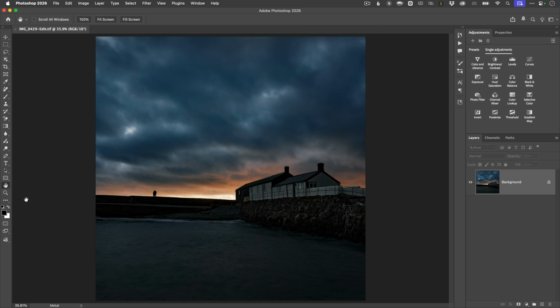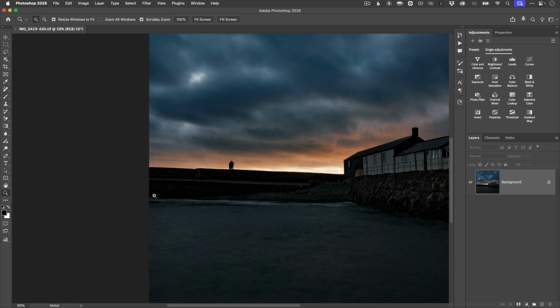So let me show you what I mean. Over in the toolbar, I can grab the magnifying glass, the zoom tool, and click on it, or I could just press Z on the keyboard shortcut. So let's say, now that I've got the zoom tool selected, I want to zoom in on these people over here, this little silhouette of these people. So when I press down, like so, look what happens. I press down, boom, they move. They're no longer underneath my cursor.